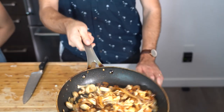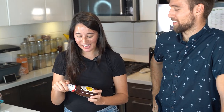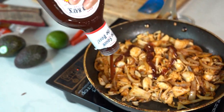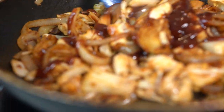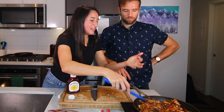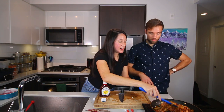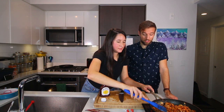That smells good, that looks good. And then the last step is to use your favorite barbecue sauce. I'm using Sweet Baby Ray's — have you had it before? Yeah, it's so good. Really high sugar, but it's perfect for this. With the heat and everything, adding some sugar — you can just toss in as much as you want. I'd say that's about a third of a cup. Just toss it around — if you want more sauciness you can definitely add more, but I think that looks about right. Cook it for about 10 to 15 minutes. You want this sauce to get nice and caramelized. It smells so good right now.